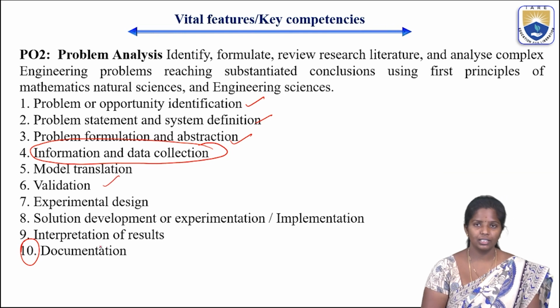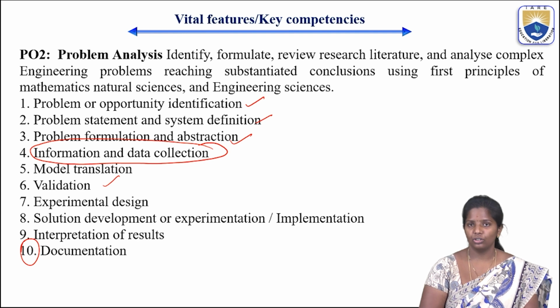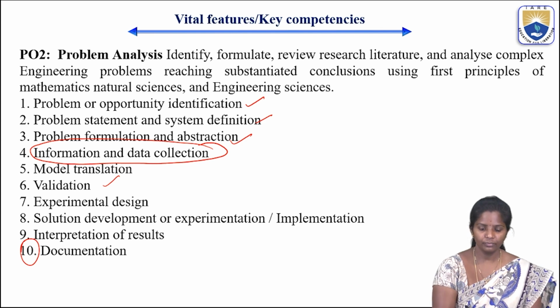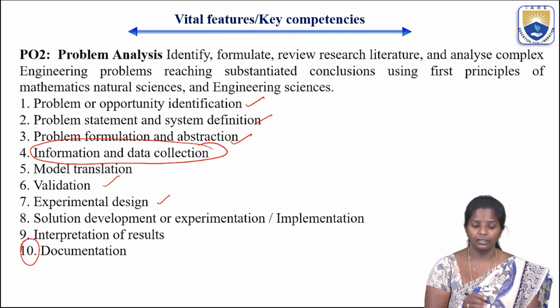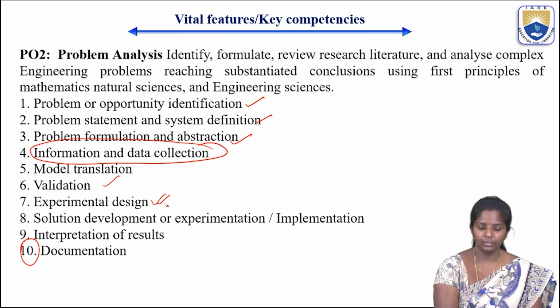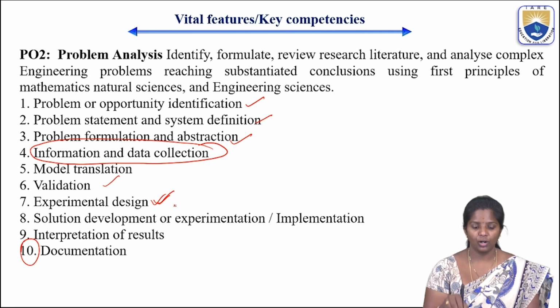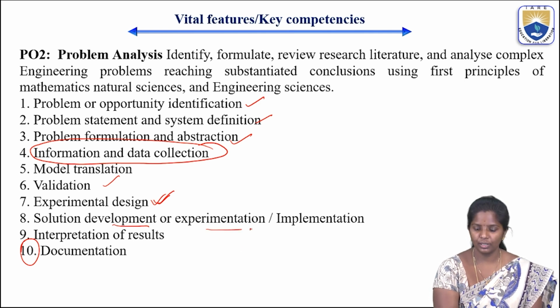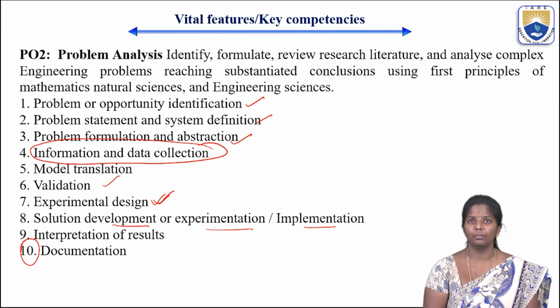Then validation. For example, there can be different methodologies, and those should be validated further before they are being used. Experimental design, for example, if there is some experimental design, then this is applicable. So in our understanding topic, there will be some designs that can be used to understand the process. So solution development, experimentation, or implementation.